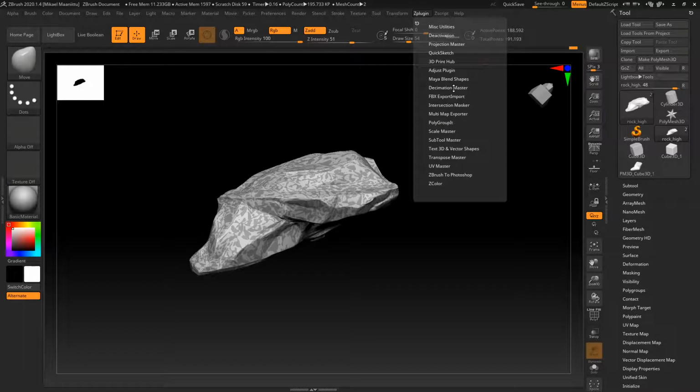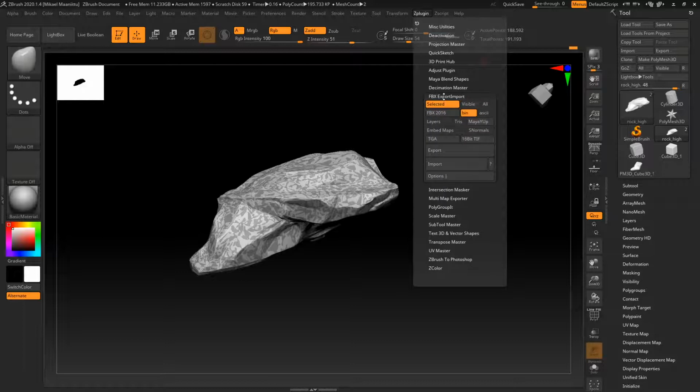Let's close this Decimation Master, and right underneath it is this FBX Export Import, and we are going to export the selected mesh, so not visible but only the selected, and FBX 2016 is okay, and binary.